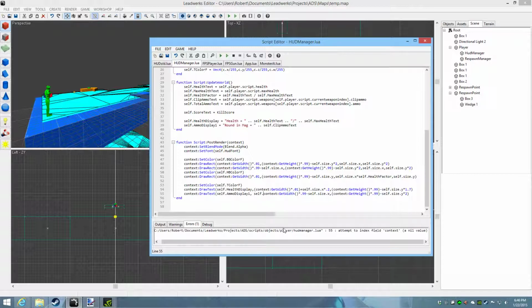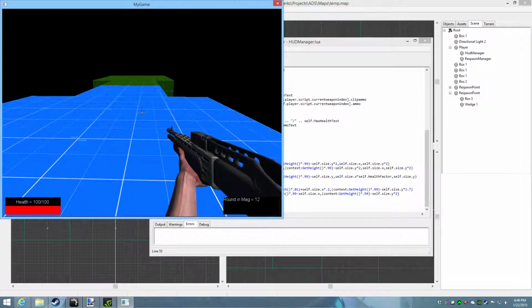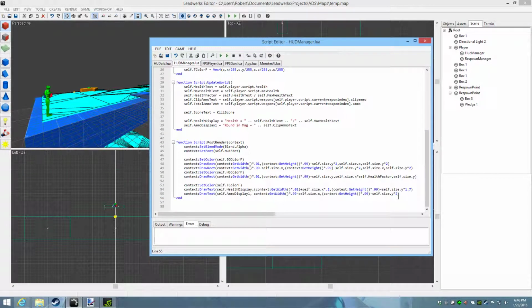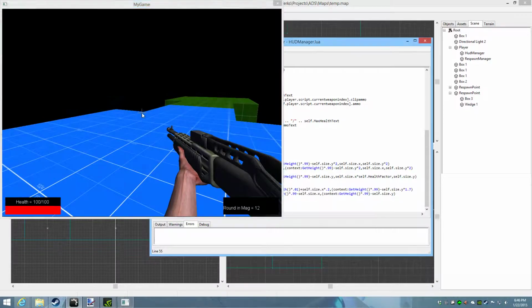See, self.context. I did mess it up a little bit there. That's right where I messed it up. Alright, so now it's closer to where we want it, but I want the rounds of the mag on the bottom, so I'm going to take out this ×2. There we go. Rounds in mag is on the bottom.